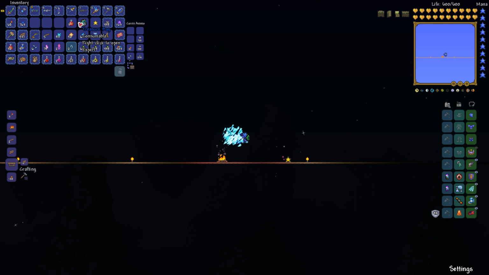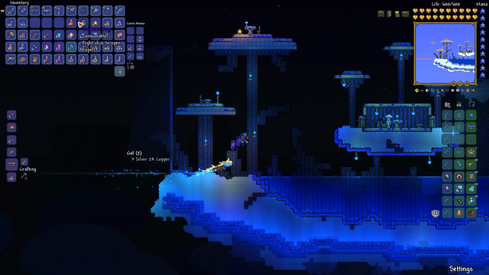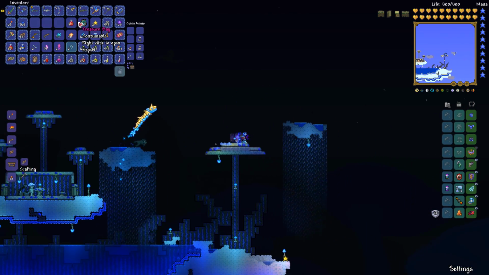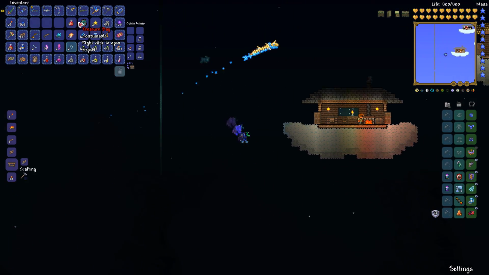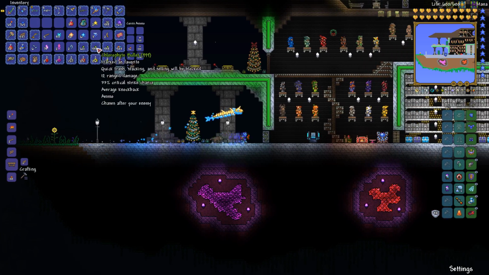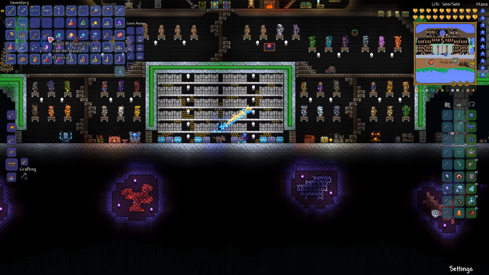Now, I do not believe that you are guaranteed enough to make a set right away. I do not believe that. I think when you destroy a pillar, you're guaranteed enough fragments to make the weapon, but you're not guaranteed enough bars to make the armor, which obviously promotes more Moon Lord kills, and we need to do that. We will do that. Just something to note. So let's just get rid of like that.